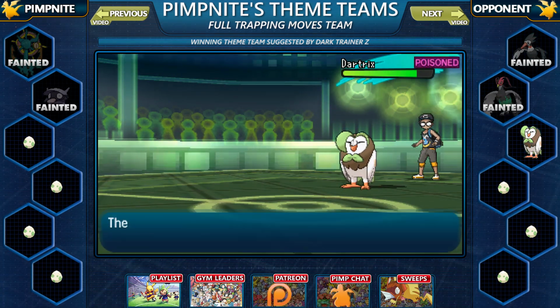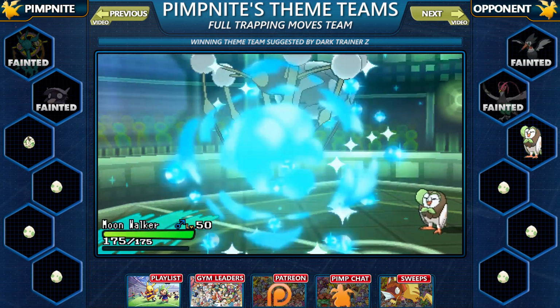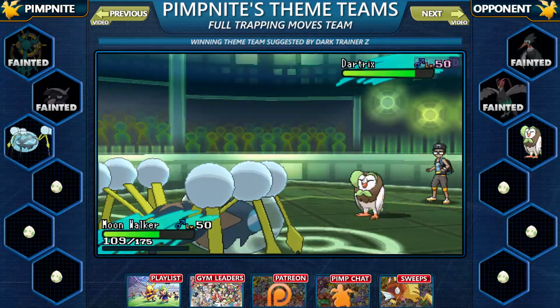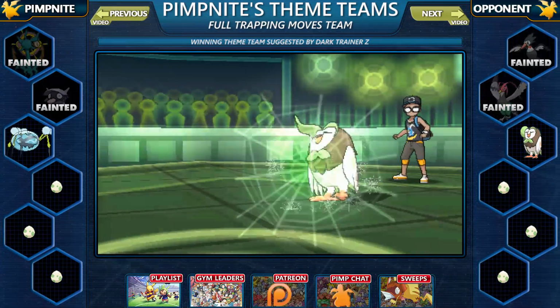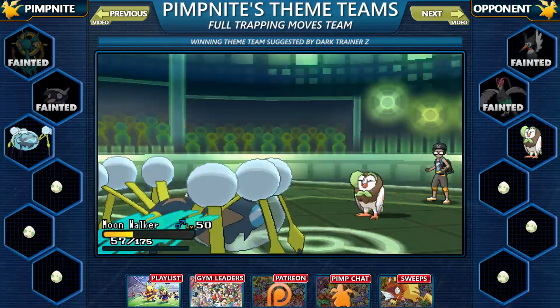Alright. So, need to get rid of this Dartrix. It's got a Poison on it, which is going to help. So I'm going to swap in Moonwalk here. Now, I wanted to get the whole trapping move set on this. So it gets Spiderweb, which is cool. It also gets Infestation. So I kind of kept with the theme and gave them both.